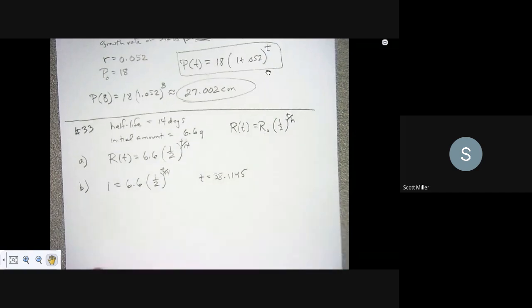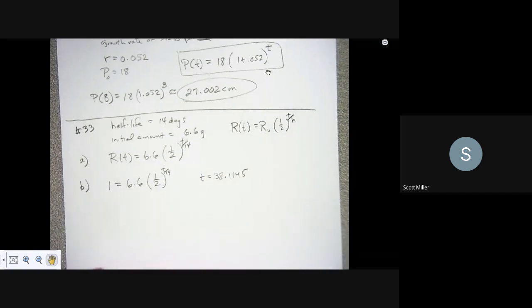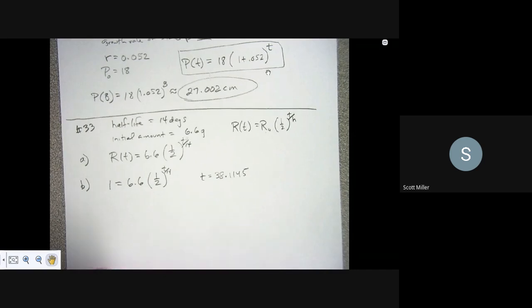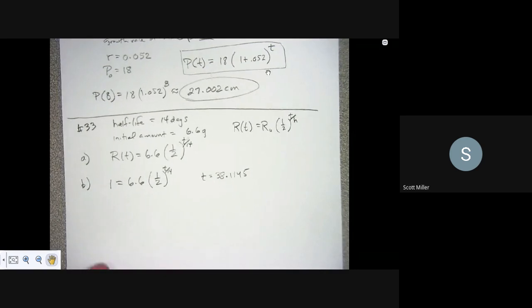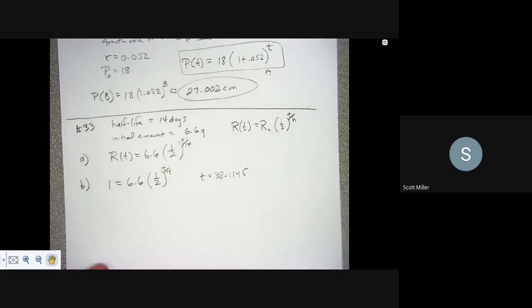So what does that mean? That's the point they intersected. You need to answer the question that they wanted. The question they wanted is, when will there be less than 1 gram remaining? When you write your answer, you should write it in a sentence, answering the question that they asked you. This is how you do real life scenario stuff. Don't just slap a number down here and expect me to know what it stands for.